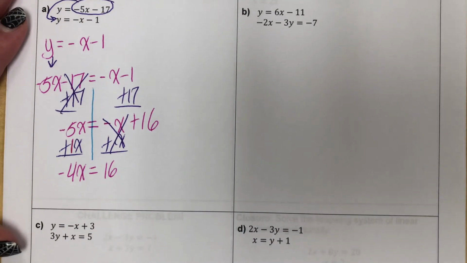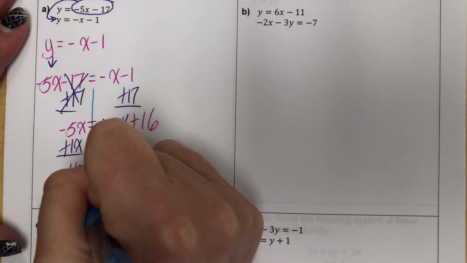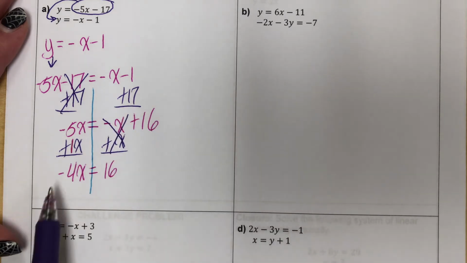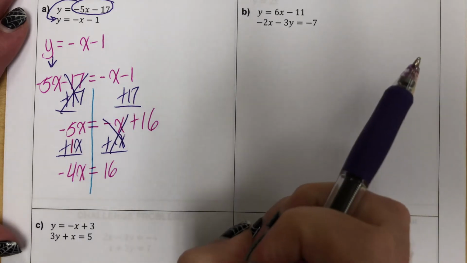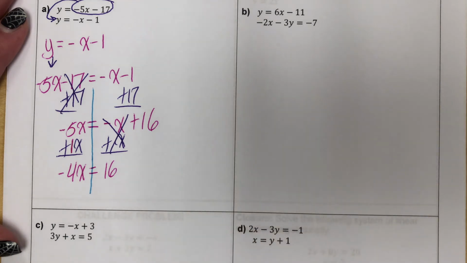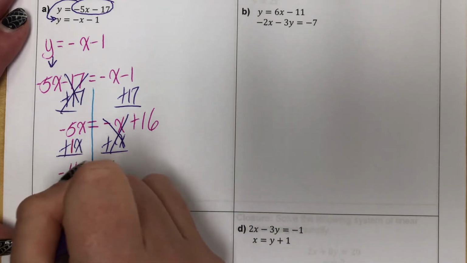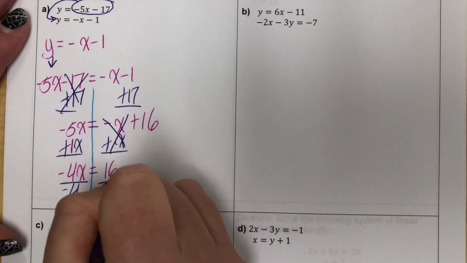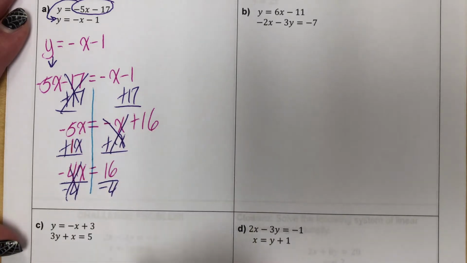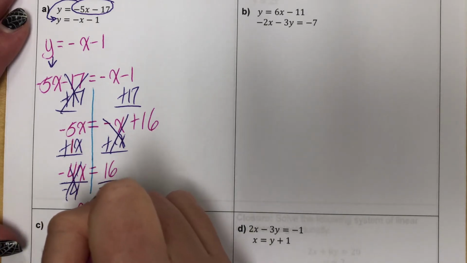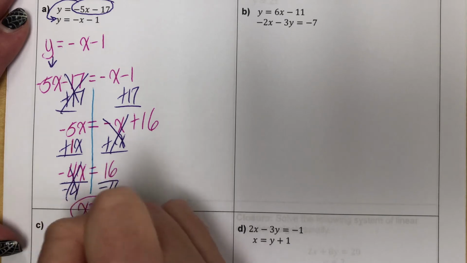And then last but not least, if I continue dropping my train track here, the opposite of a number and a letter mushed together, that's multiply. So the opposite of multiplying is dividing. So I'm going to divide both sides by -4. This cancels. So I know that x equals -4.